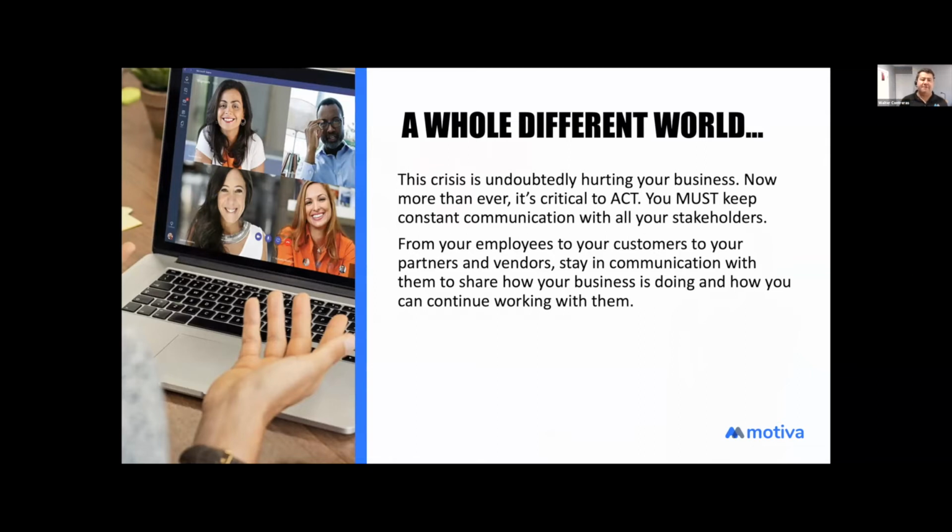The truth is that these tools we're going to talk about today, some companies have been using for a long time. Systems like Zoom, Calendly, DocuSign, there are so many systems that can help you be more productive and help your workforce, especially your business development people, stay connected with your prospects and customers.